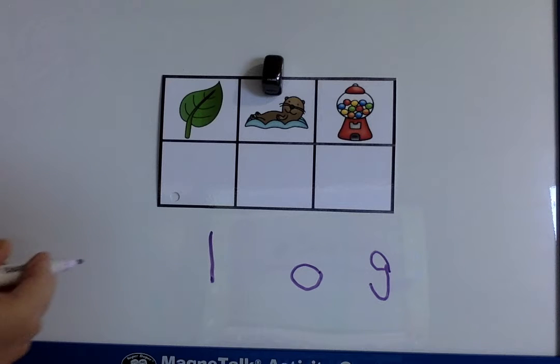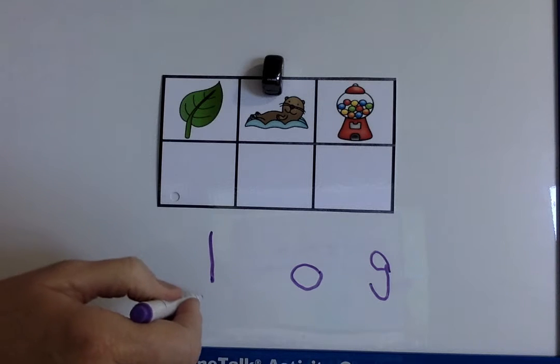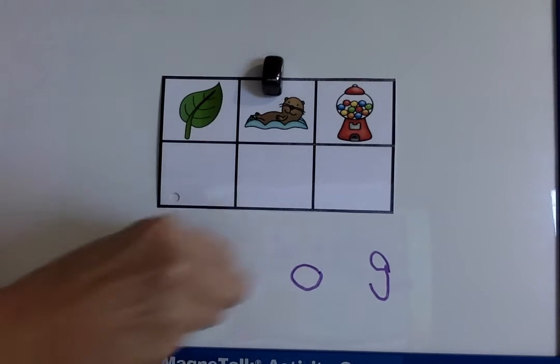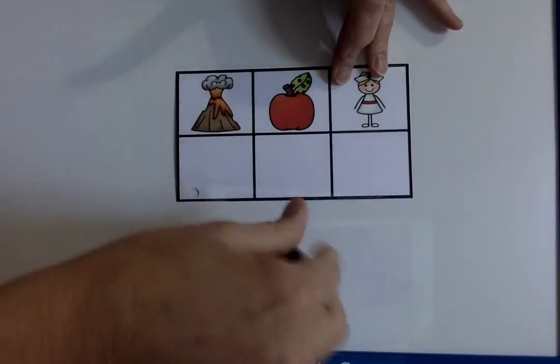Okay, so now we got to figure out what the secret CVC word is by blending these together. Let's put all three of those sounds together. Log, log, log. A log is a piece of wood, isn't it? Okay, let's try some more. I kind of like being a detective. Log, okay. Let's get this one up.